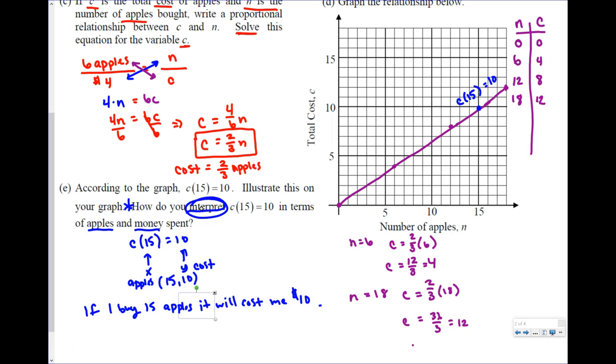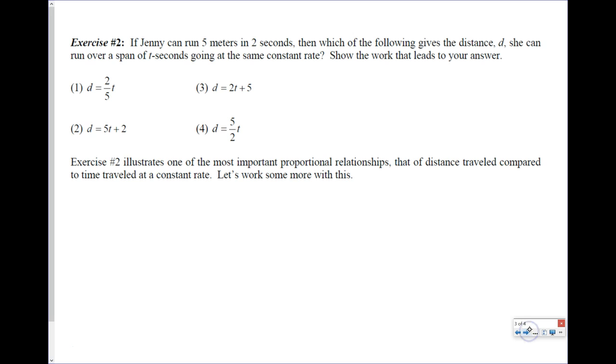What if I found another point on this graph? Let's say anywhere along here, if I pick a point, that's going to tell me the apples and how much it's going to cost. That's why graphs are very helpful, because you can just look at the picture and see your cost and whatever else you need to find. All right? Okay, let's go ahead and try the next exercise, exercise 2.